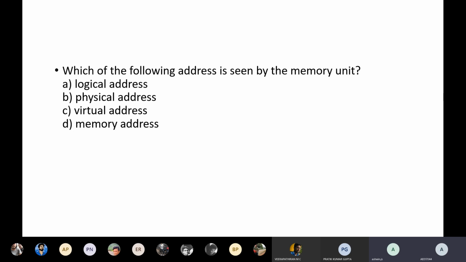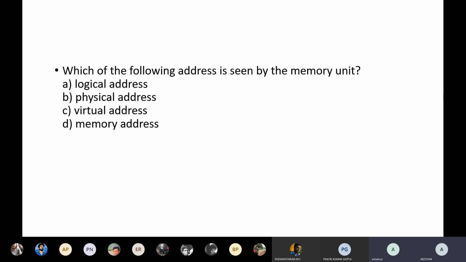The question is: which of the following address is seen by the memory unit? So physical address. Physical address is nothing but the exact location. Do you remember calculating the physical address? In your microcontroller, to calculate the physical address, I use the offset address along with the segment address.